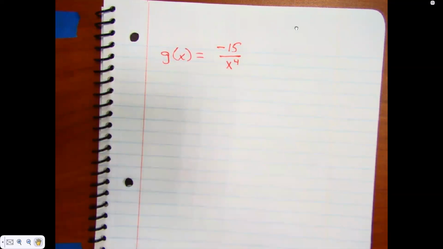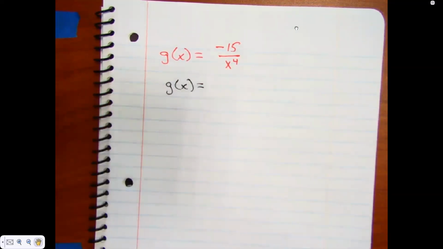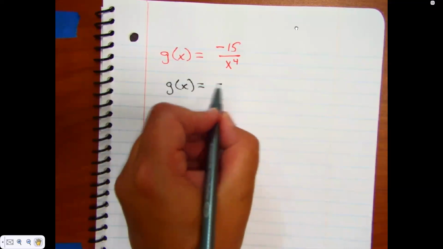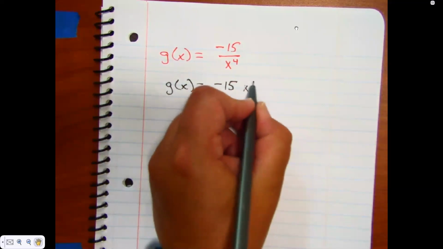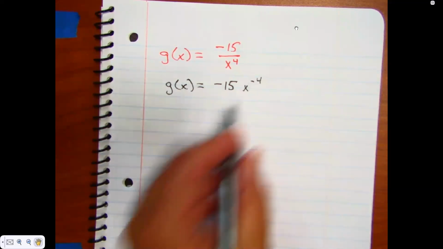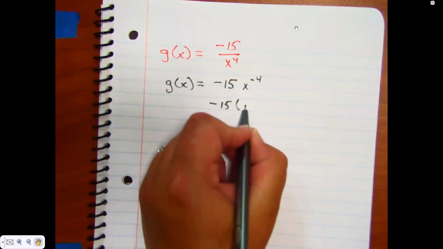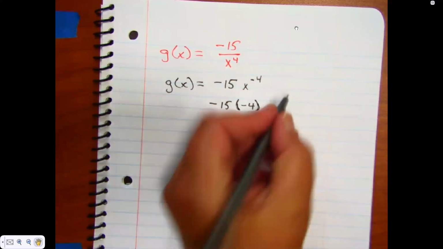This is really how they should write it, but what are we going to do? We're going to write it as, this is still g of x, we haven't taken the derivative yet. Negative 15, that's not going to go anywhere. And then we're going to slide that up and make it x to the negative 4. And now, this might be a good one because we haven't seen two negatives officially yet. Roll it down, subtract 1. So negative 15 times a negative 4. And then just take your time with the minus 1 as well.